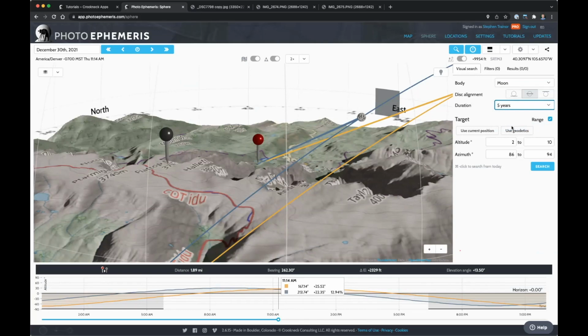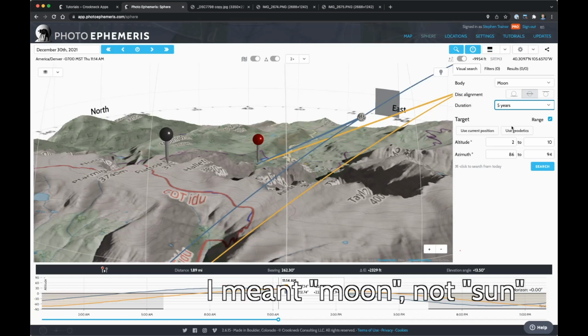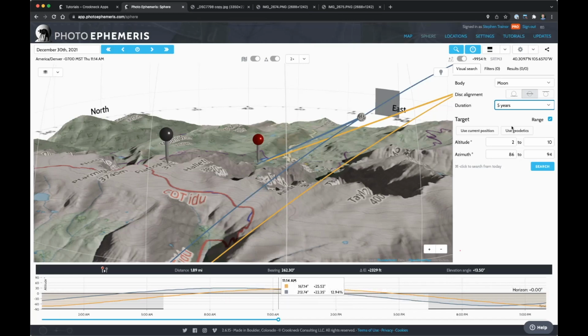It also changes over the course of a 19.5-year cycle, roughly speaking, and it changes how far north or how far south you can ever see it. If you look up, there's a thing called the Great Lunar Standstill, which is one of the extremes of this 19.5-year cycle, where the moon can be seen at its northerly and southerly extents. And so it's really good to search over longer periods for the moon.